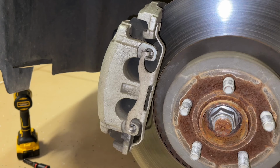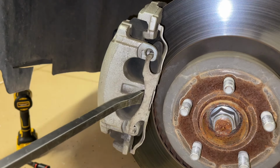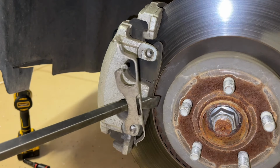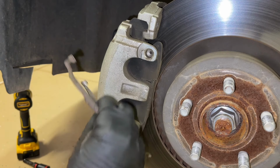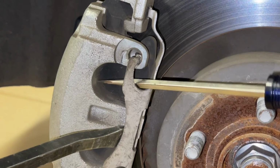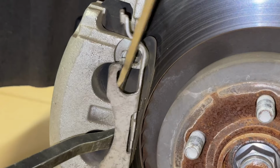Now there's this clip here, and we're going to go ahead and remove it. So just get a pry bar and come in at the center and pry outward, and then with the screwdriver just pry slightly forward and up, and it will pop right out. So here I'll show it to you again, slow motion here, prying outward with the pry bar, and then slightly upward and forward, and it will pop this clip out.